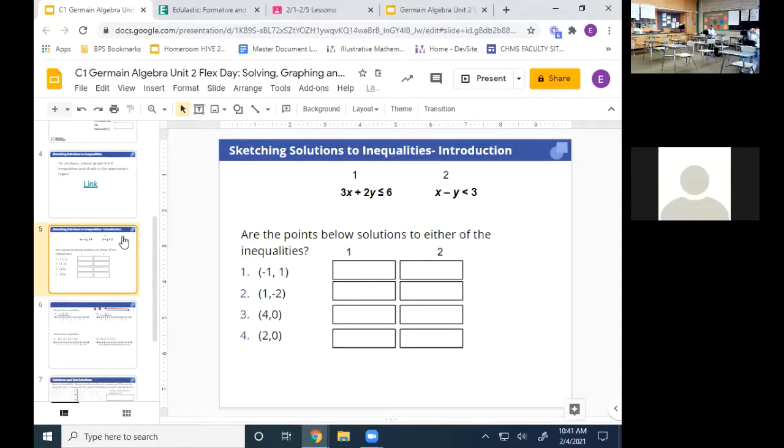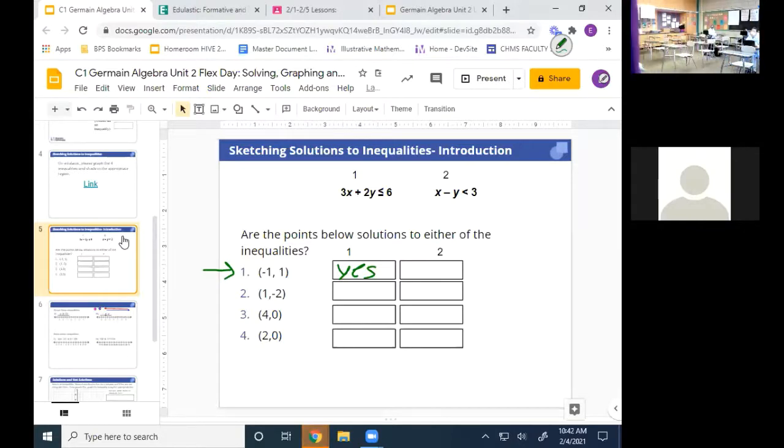Okay, everybody in the chat, let me know for the first set. Are they solutions? Is 1, -1 a solution to the first one? What do we think? What do we get? Nice job. Thank you, Gwen, Peyton, and Max. Yes, this is a solution. Good. And how did you know if the point was a solution or not? Kyle? Plug it in and then look at the inequality. Is it a true statement? Is it a false statement?